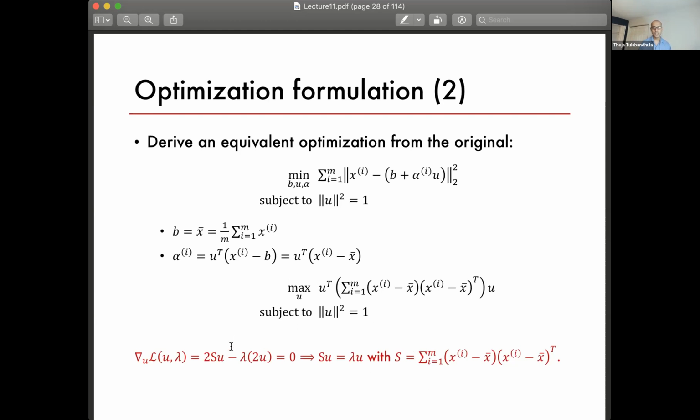So what we found is that if we want to get a line and points on the line, like a proxy for each of the points, we can just solve this optimization problem, get a u, and once we get the u, each alpha i is just u transpose (xi minus x bar). Once we get alpha i, we already know b, so we can get each point. Remember our original objective was for each original xi, we want x prime i, and x prime i we said is just b plus alpha i u. We saw through previous discussion that the original problem can be transformed to a problem which involves only u, and if you set the gradient equal to 0, you get a problem which should be familiar already to some of you. It looks like an eigenvalue, eigenvector type of problem, but we'll talk about that in a second.